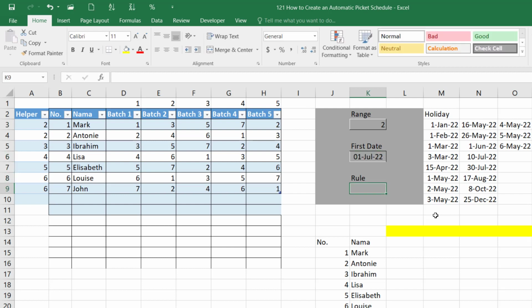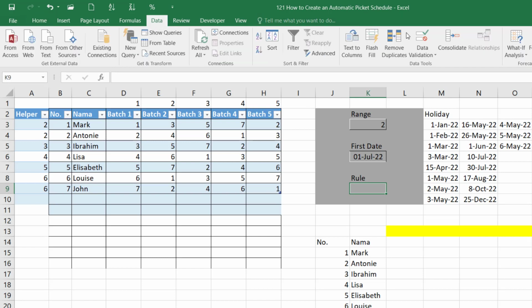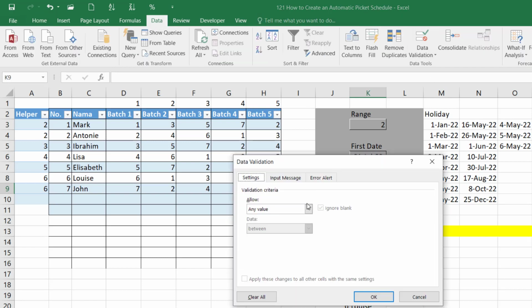And the rule, I want to make the list for the rule. Use the data validation here, and use list.